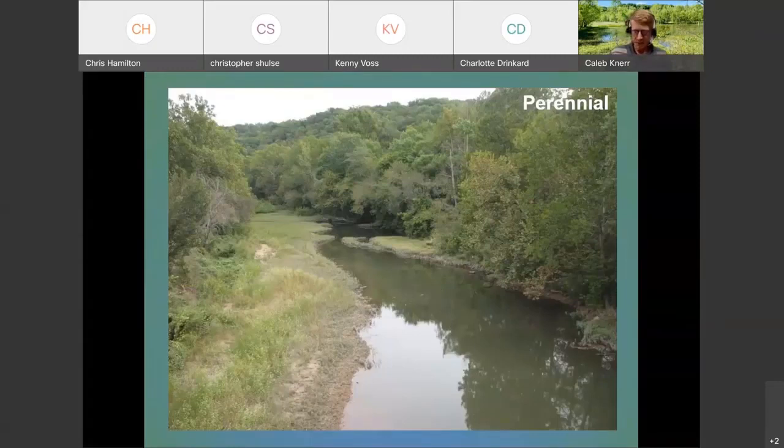And here's an example of a perennial stream. This is Osage County Route 63 over the Marys River, and this stream has water in it and flow year-round. And as you can see, there is some vegetation in the channel in the background. It looks like that is probably water willow, and even though that is vegetation, and there's a clear defined line, if that area were to be impacted by a project, that area would probably still fall within the jurisdiction of 404 permitting.